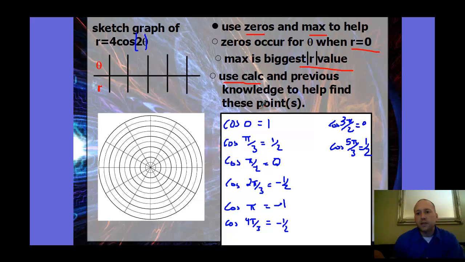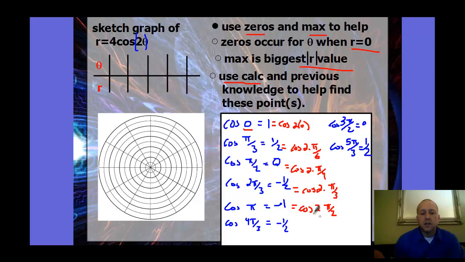So these are pretty easy to plot. These are the ones I tend to like to plot. Now we have to realize that we're not plotting cosine of theta, we're plotting cosine of 2 theta. So this has to be cosine of 2 times some number that equals the same angle. So this one here is going to be cosine of what number, 2 times what number is going to be pi thirds, and that's going to be pi sixths. And then pi halves comes from cosine of 2 times pi fourths. Cosine of 2 times pi thirds would be 2 pi thirds. This would be the cosine of 2 times pi halves, which will give me the pi.